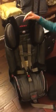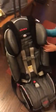So, and then the trick is if you end up having to do this, as you disassemble it, the very first thing you do is this. Disassemble it extremely slowly and study it, because what you're going to do is reverse all of your steps when you put it all together. The very first time I took it all apart way too fast and I didn't pay attention, and then I spent hours trying to figure it out.